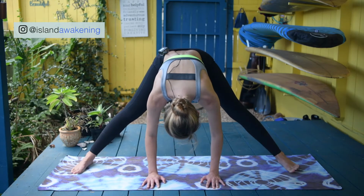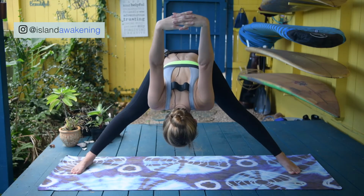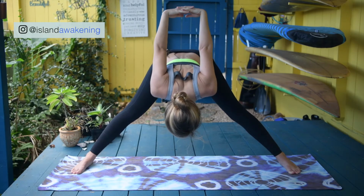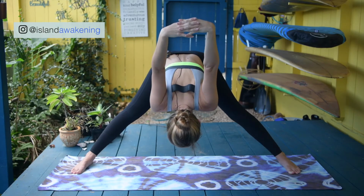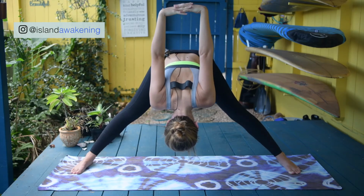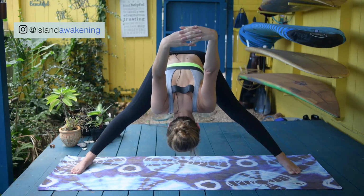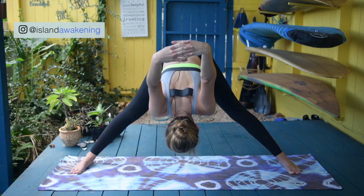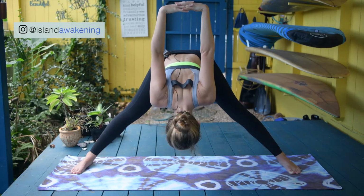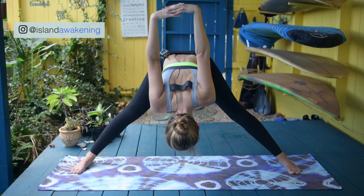If you want to, since you're more grounded with your feet now, you can take your hands to the back and collapse them and bring them more forward. Again, noticing the difference here in these variations with your hands. Using your breath. Using your core here for your strength. Inhale and exhale.